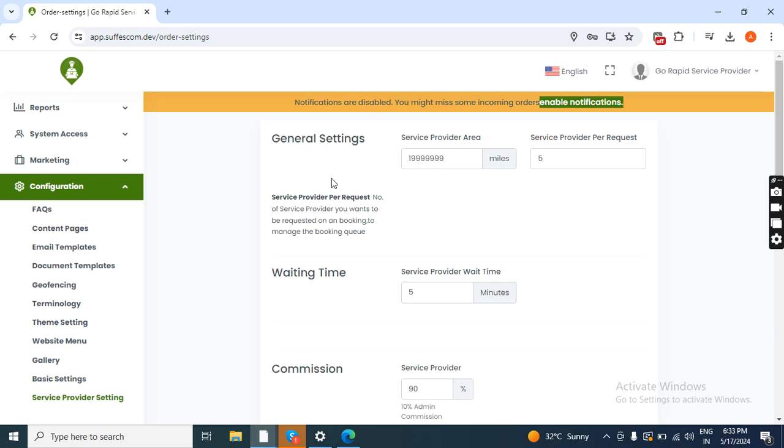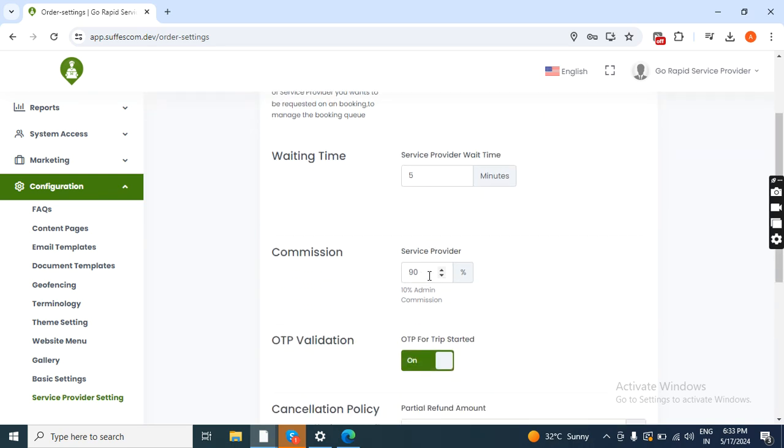This is the service provider general setting that I can do from my side. So I can set the limit of the service provider by entering the total number of miles. I can set the service provider per request option, the total number of requests that will be given to the service provider. The waiting time I can set for the service provider.